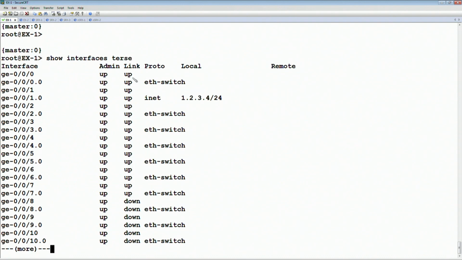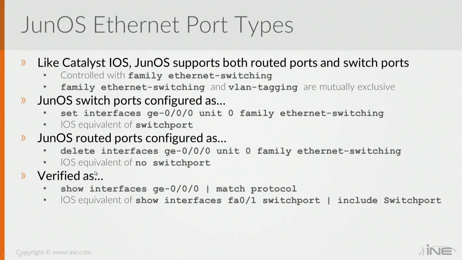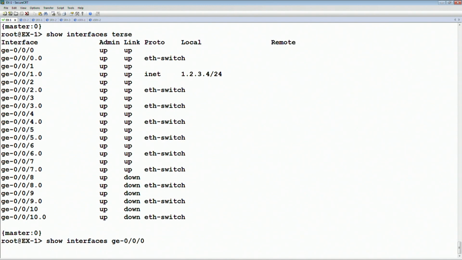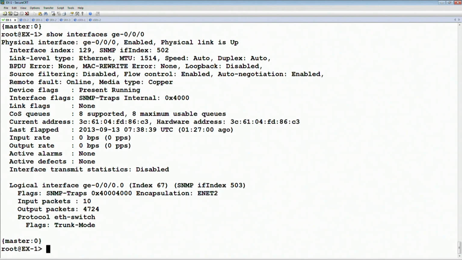So in this case, we can see now this port is a layer 3 port because it has family inet assigned, as opposed to the other layer 2 interfaces that have Ethernet switching assigned. Okay, and the other one, which was the show interfaces and match protocol, that would show the detailed output. So if we show interface ge-0/0/0 and just look at the full output, towards the bottom there's a section that says what are the protocols. This says what are the address family identifiers, what are the families. So in this case, it's saying it's running layer 2 Ethernet switching, and the port is running as a trunk.